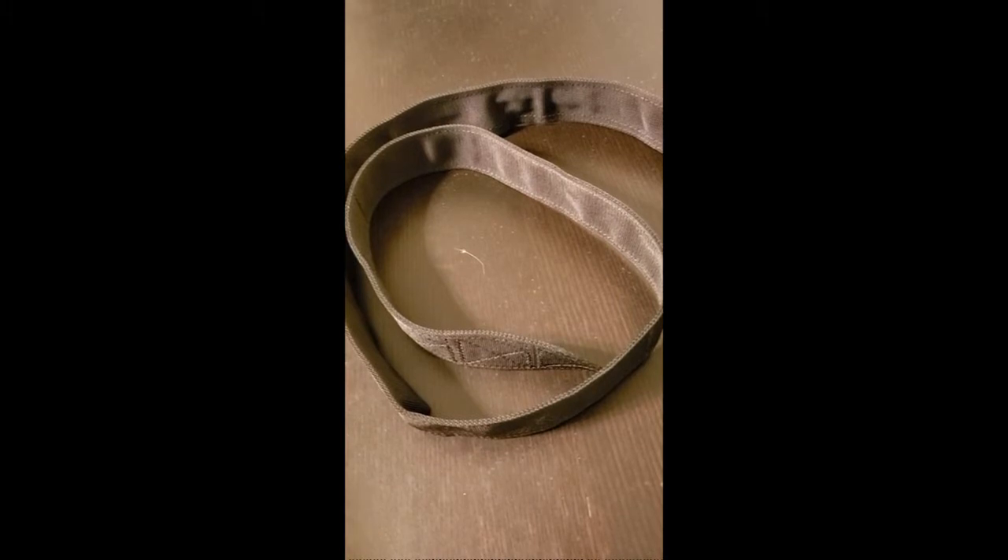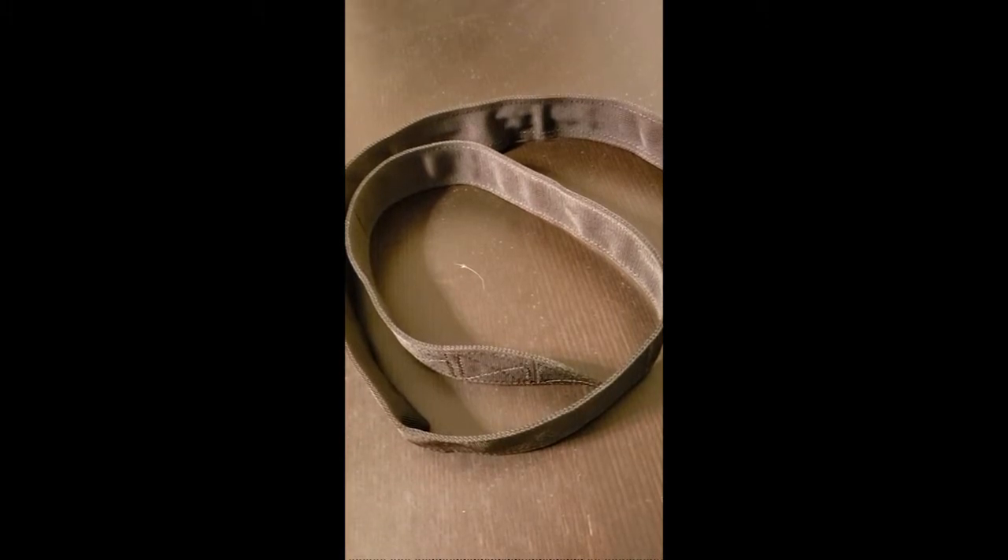I do a lot of travel and have been in need of a money belt for a long time. I just recently got this Black Ops belt from Stately Asset Protection and it is absolutely top notch because it fits two functions: it makes an effective money belt, and it's a great option to store escape and evasion tools that you may carry with you. Today we're doing kind of a two-for-the-price-of-one product review.